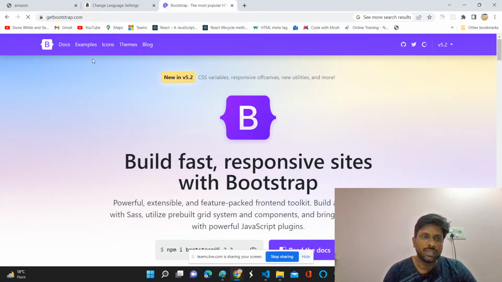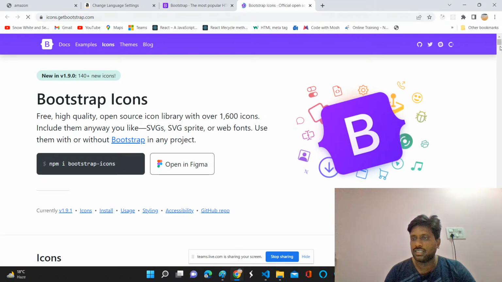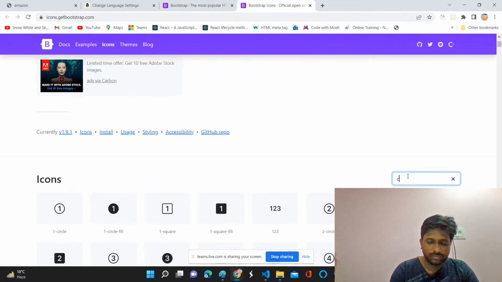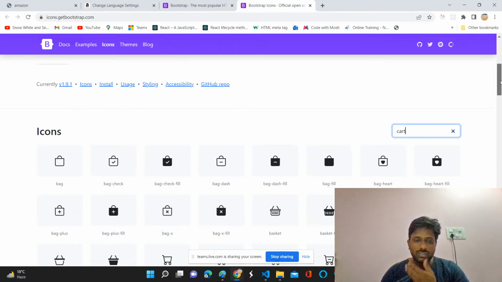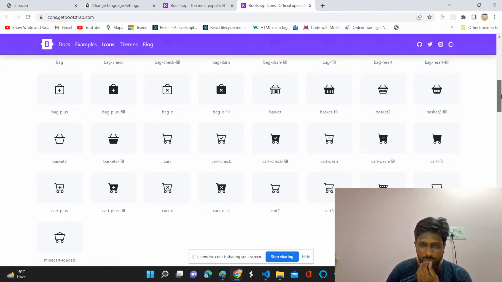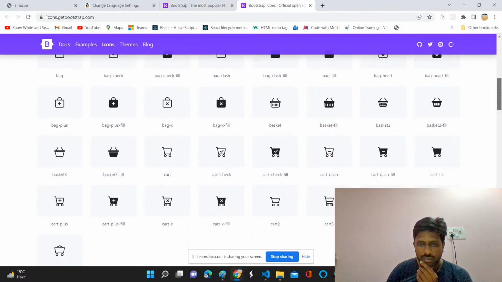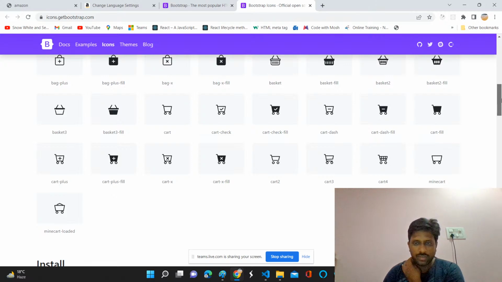Go to Bootstrap icons and search cart or shopping cart. You will get lots of examples, but I think we don't have an exact match, but you can utilize another one.